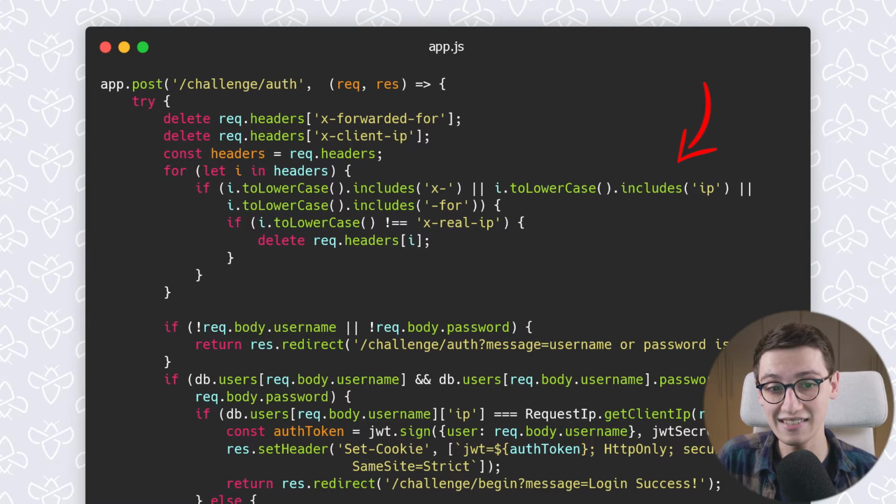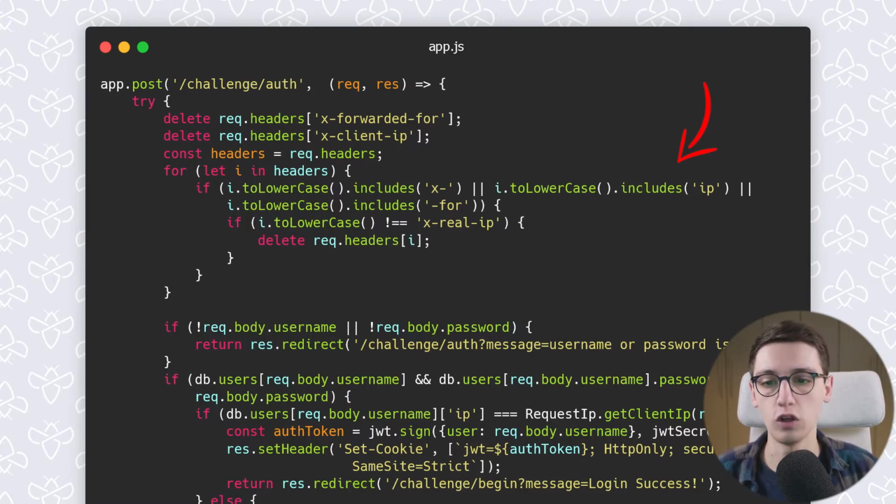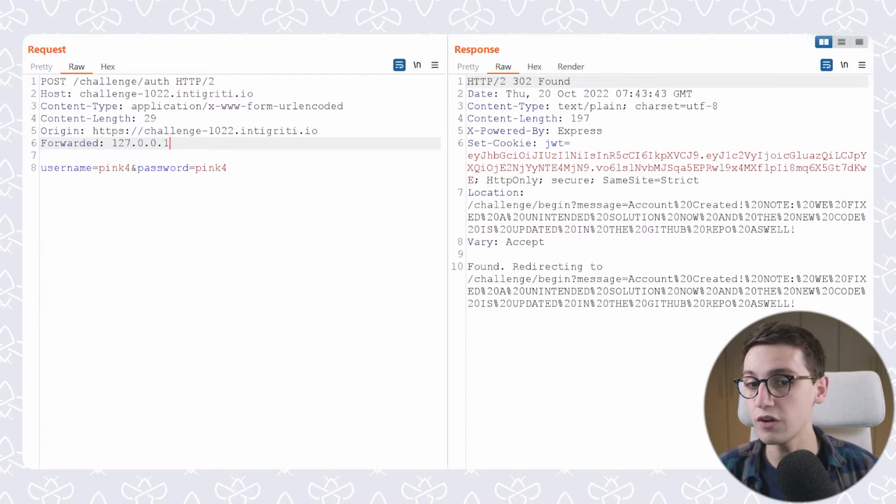So this is a little less restrictive. And that means that one of these headers that is being checked before the X-Real-IP header kind of slips through the net, and that is the Forwarded header. That would pass all of this, and maybe using that, we could spoof our IP and make an account with localhost as the IP. So if we check that and we register, then that works.